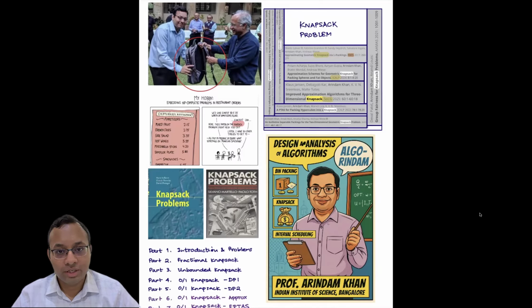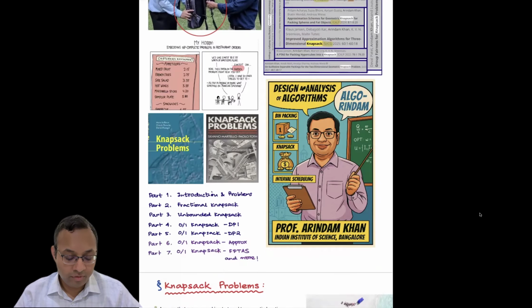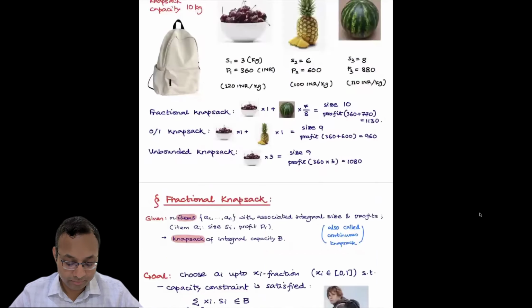In this lecture, we're learning about my favorite problem, the knapsack problem. In the last video, we talked about the introduction and the problem definition. In this video, we'll talk about a variant called the fractional knapsack problem. In the next few videos, we'll also learn about unbounded knapsack and 0-1 knapsack. So let's start.